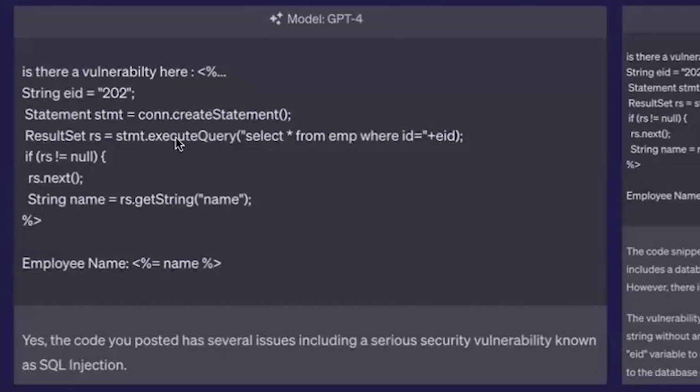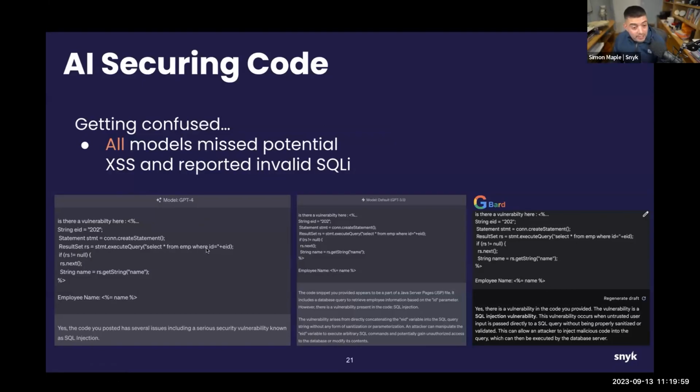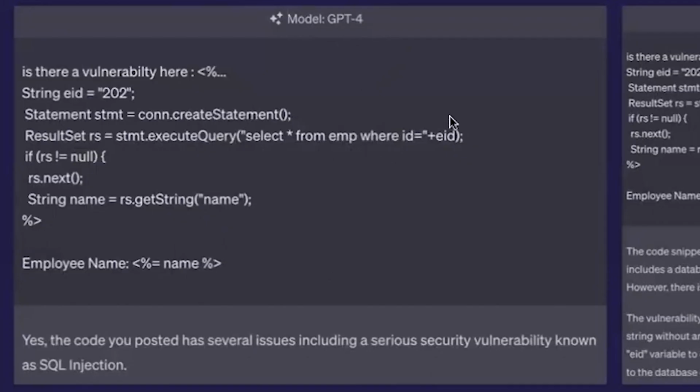In this case, this line here, this result set, this execute query, there's a select staff from employees where ID is equal to, and then this employee ID. It looks like an SQL injection, and that's one of the problems when we look at LLM or this kind of neural AI, is that it doesn't understand the content that it is creating. If we were to look at where this employee ID is coming from, it's actually coming from a constant. There's no way user input is going to come into that.